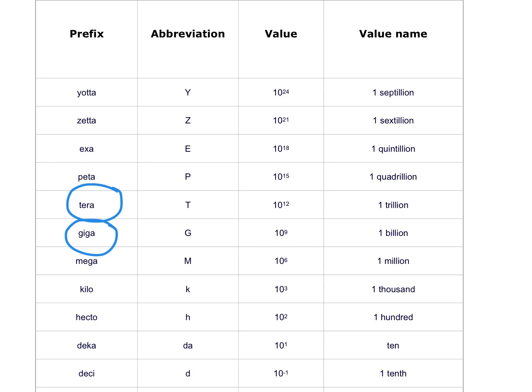So there's things bigger than kilo. There's mega, giga, tera, peta, exa, zetta, and yotta. Isn't that a funny one? A yotta. A yottagram has a septillion grams in it. We don't use that sort of a unit all the time, but just to let you know that it's there. There are big, big, big units in the metric system.